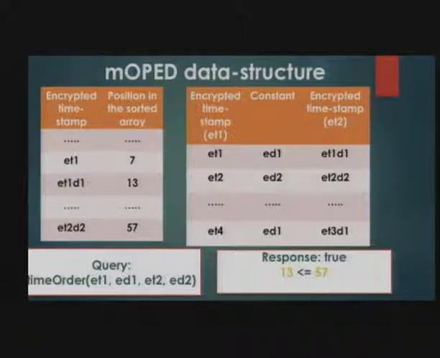Now what we have seen so far is how we would encrypt the audit log to do a join, and how we would check time comparison. If I take 2 times, how would I compare them? So now we are ready to look at how the compliance checking works. I'm not going to go into too much detail. I'm just going to gloss over it a little bit and show an example.